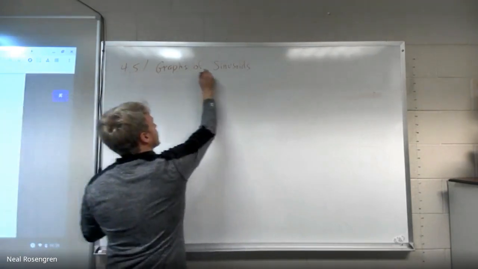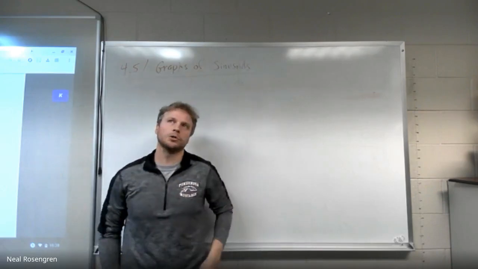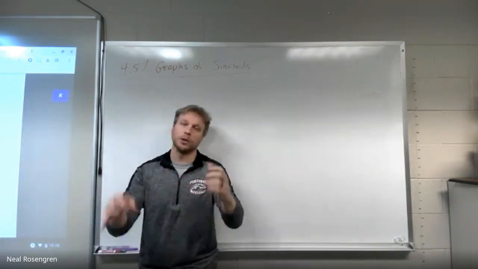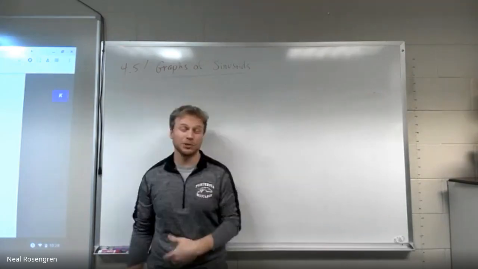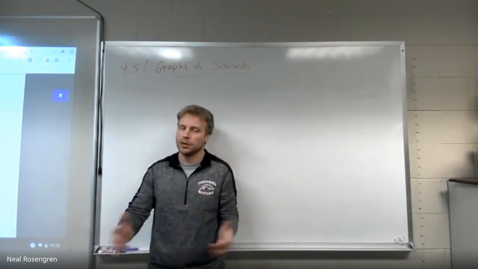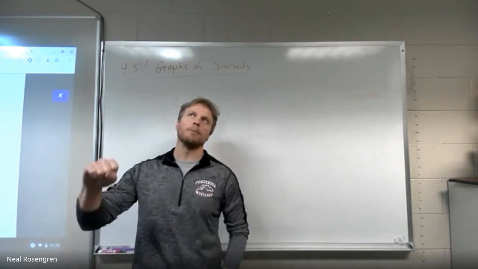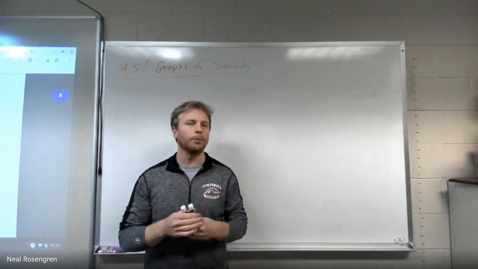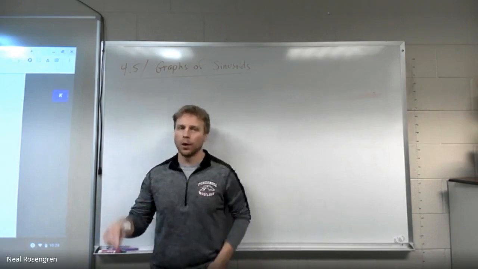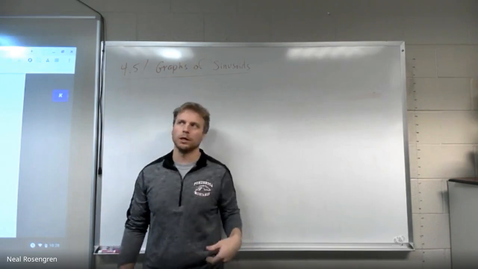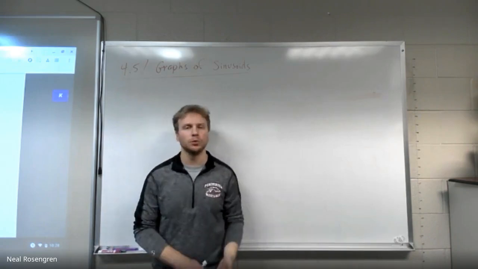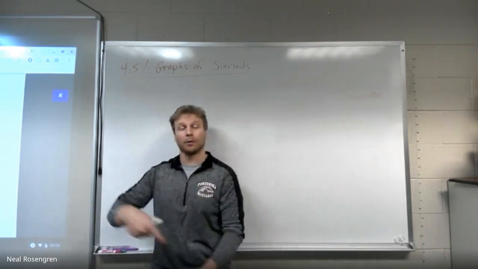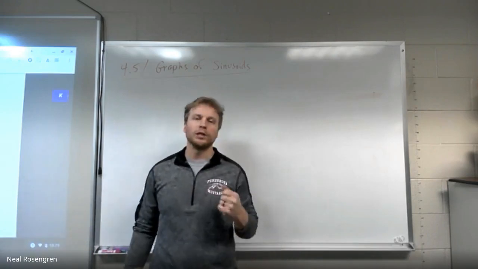So graphs of sine and cosine. Now, I am not going to worry so much about bouncing back and forth between using sine and cosine, because you remember from yesterday, they are the same graph, just shifted one way or the other. But the thing that I mentioned, certainly towards the end, and want to make really clear is how important it is that although the waves look similar, the way that we write them, whether I decide to use sine in my equation or I decide to use cosine in my equation, or they give me one or the other and I'm supposed to graph it, is where we start.